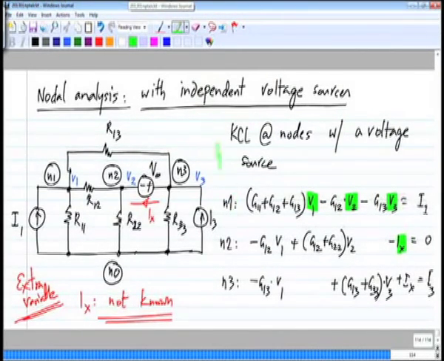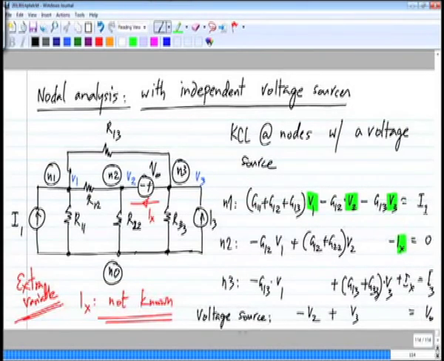So clearly, so far I have not described the voltage source itself, and that gives me the extra equation. This difference V3 minus V2 will be equal to V0. Let me write it in the same order: minus V2 plus V3 equals V0. Some of you gave the answer that V2 minus V3 is V0. No, it is V3 minus V2 equals V0, with the polarity. So now I have four equations, that is the KCL at the three nodes plus the equation for the voltage source. And this is a system of four equations in four unknowns, and I will be able to solve this one.